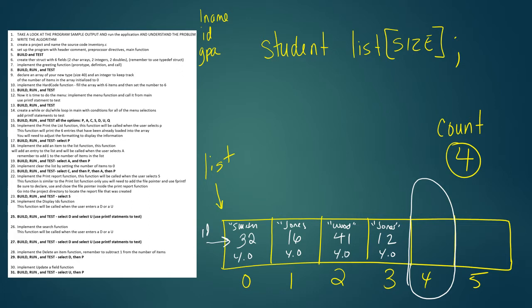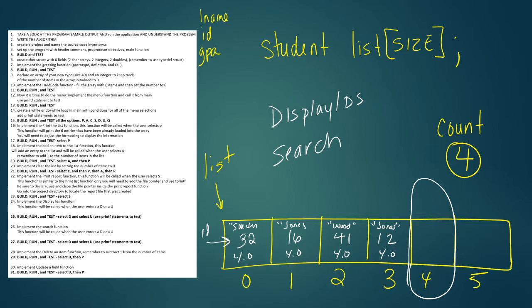All right, so what delete does is it uses 2 helper functions. It uses display IDs function and a search function. So what the display IDs function does is it goes through and it displays to the user each one of these unique IDs. So it would go through here with a loop, and I'm going to show you how to do it in a minute, and display the 32, the 16, the 41, and the 12. And if you look at my music example, I also display the song. You can display the ID with the name, or you can just display the IDs. It depends on what your data is, what you are managing. But anyway, it's going to display each of these.